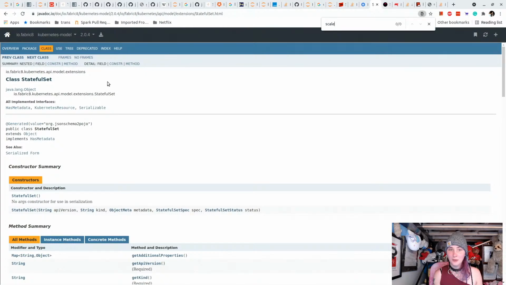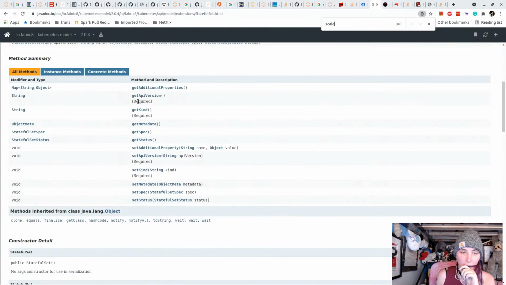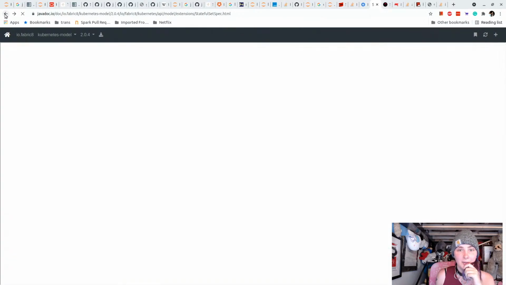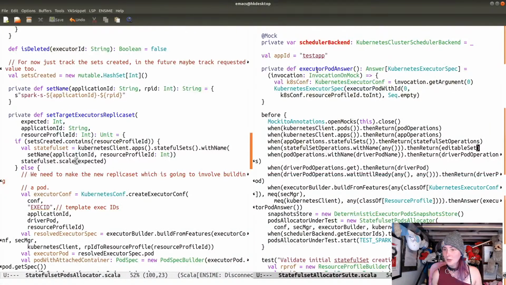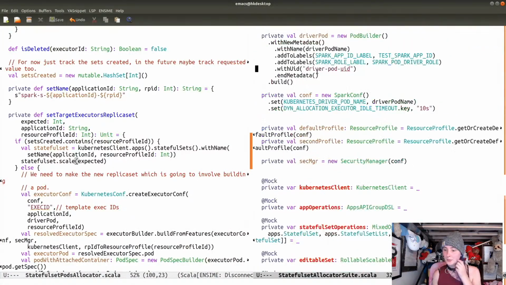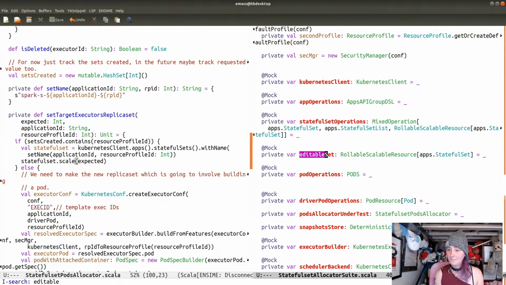Scale. Oh. Wait, this is editable. Okay. Rollable scalable resource, I think.